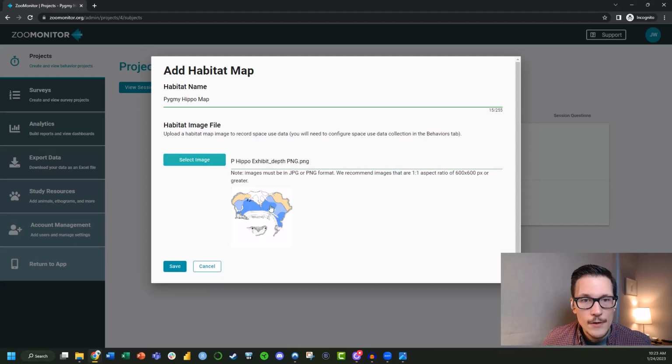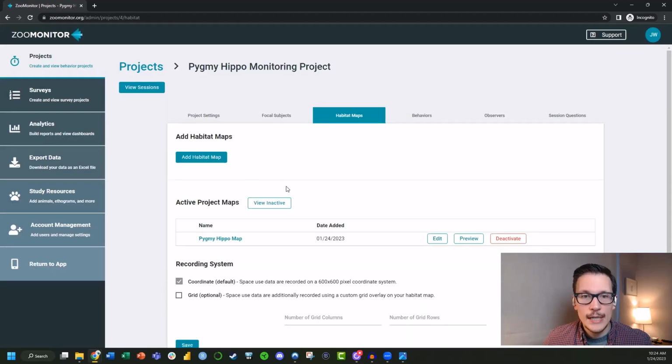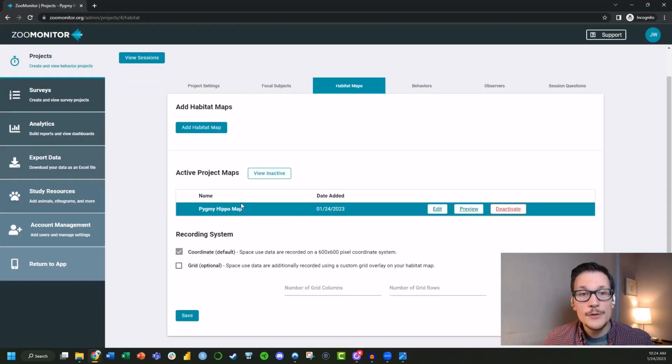Okay, so I have our pygmy hippo habitat at Lincoln Park Zoo, which looks just like the one at Pygmy Hippo Extravaganza. And this is a top-down view basically of our pygmy hippo habitat. And so this is the guest area down here, and this is blue area where the water is, and then there's some land areas in the back of the habitat here. And you can go ahead and hit save. So you just basically need to give it a name, search for the file, hit save. And you can add multiple maps.